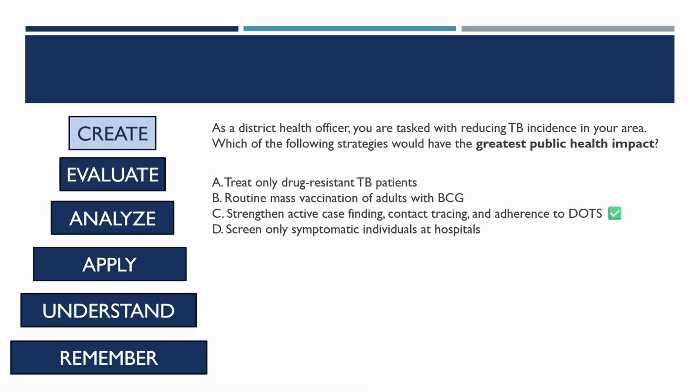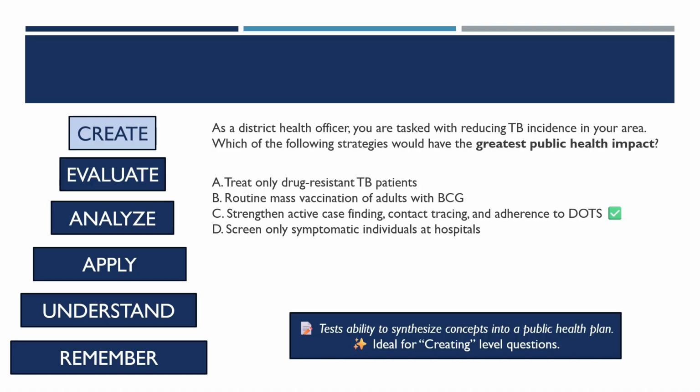Now let's move to the create level. As we mentioned earlier, MCQs for this level of Bloom's taxonomy are very difficult to frame, but there are still scenarios where they can be created. Here's one. This requires designing a population level intervention and applying epidemiological prioritization. So this is the highest level of Bloom's taxonomy because it tests the ability to synthesize concepts into a public health plan. So that's ideal for creating level questions.